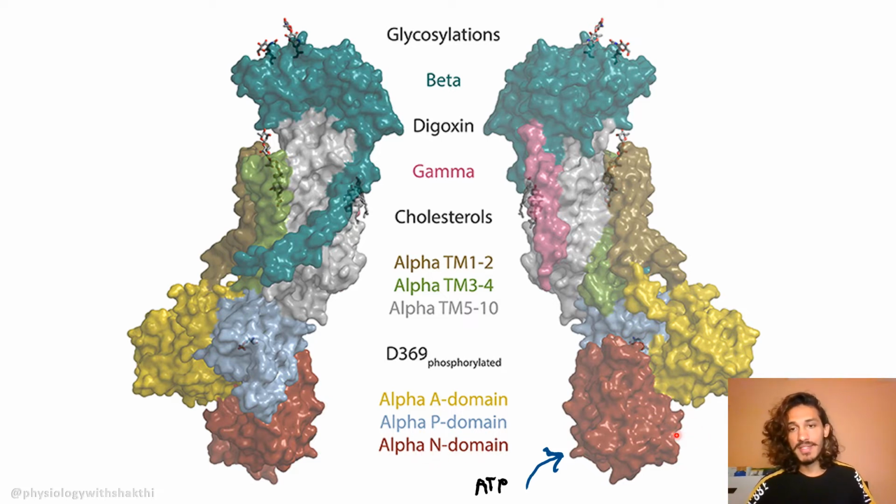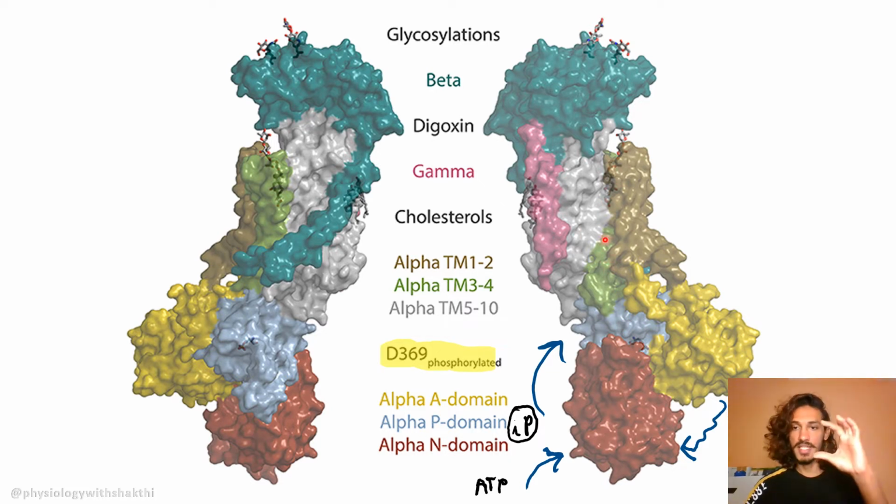Now once that happens, this A domain, which is the actuator domain, that activates. Okay, so that has the phosphatase activity, and that splits ATP to ADP and inorganic phosphate, and this inorganic phosphate that comes goes to your P domain. Okay, so that is your phosphorylation site, so that is your P domain. Okay, so you have your N domain, nucleotide binding, the P domain where phosphorylation takes place, and the actuator domain.